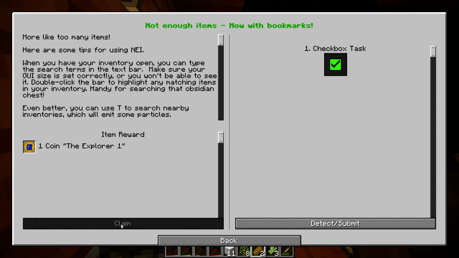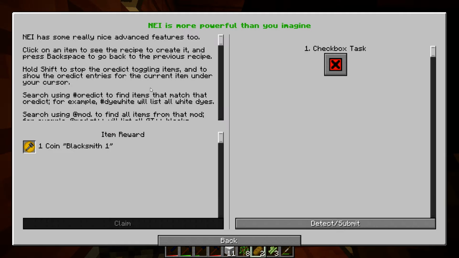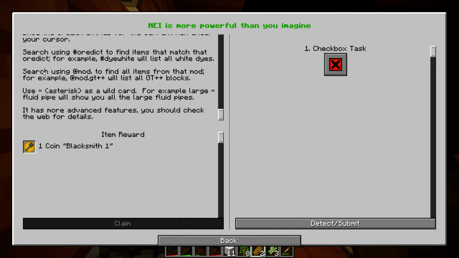So we get the Explorer for this. And then for this one, NEI has some really nice advanced features too. Click on an item to see the recipe to create it, and press backspace to go to the previous recipe. Hold shift to stop the ore dictionary toggling items and to show the ore dictionary entries for the current item under your cursor. Search using ore dictionary to find items that match. For example, dye white will list all white dyes. Oh, that's cool. Search using at mod, which I've done before. Asterisk is a wild card, and it has other more advanced features. That's cool.